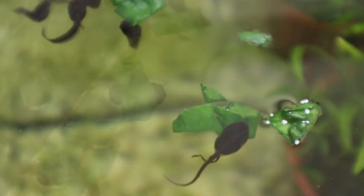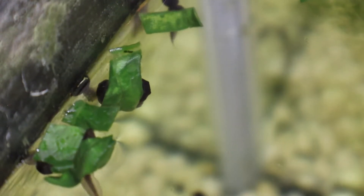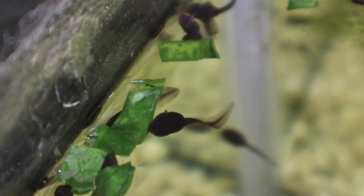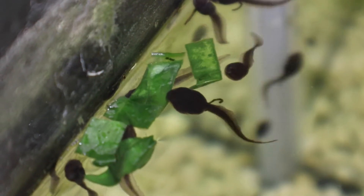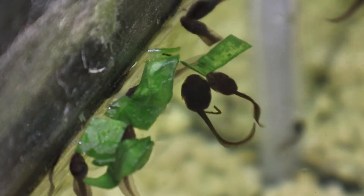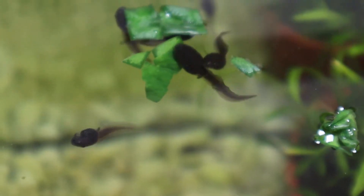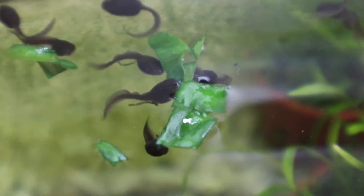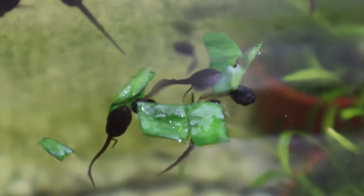Spinach isn't the only thing you can feed them. People have told me that tadpoles have enjoyed foods such as cucumber, romaine lettuce, fish food, and celery. Just remember that they are not carnivores at this stage, so although they will eat meaty food, it should not be given to them too much before they get their back legs. It's a bit like chocolate cake — it might taste great, but it shouldn't be eaten too often.